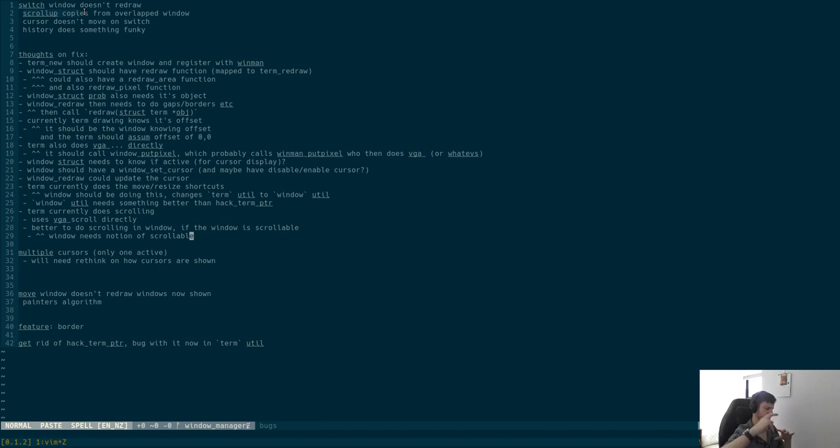It has a couple of sub bugs that will probably get fixed by fixing the main issue. Scrolling up takes the overlapped window and scrolls it, because the term is assuming that it's the only one still, and the cursor doesn't move. The cursor also does something funny on scroll, so I might note that.